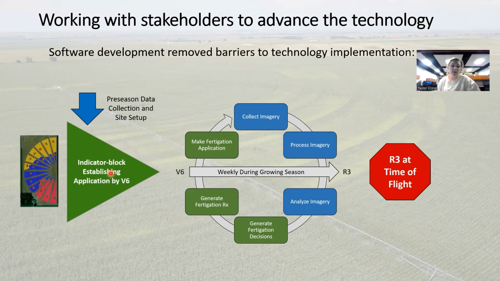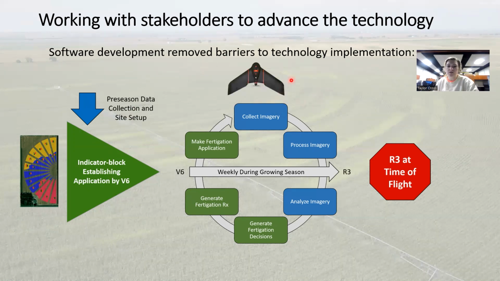So you can see here on the left, this is kind of what our site setup looks like. What we're looking at when we collect this imagery is those high and low strips of nitrogen. So we're able to determine maybe what that corn would look like in a week, or what it would look like if we didn't apply in a week, and so forth. So we're able to calculate that deficiency from there.